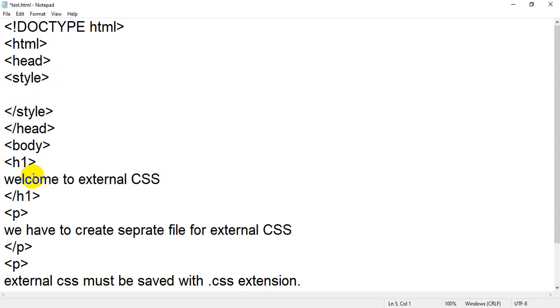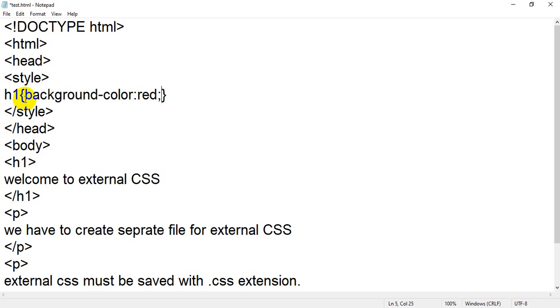So if I want to apply something on h1, I will simply write h1 and this curly bracket, then I will apply some properties and value. So I want to change the background color, so I will write background color, and assign some value called red, then semicolon.